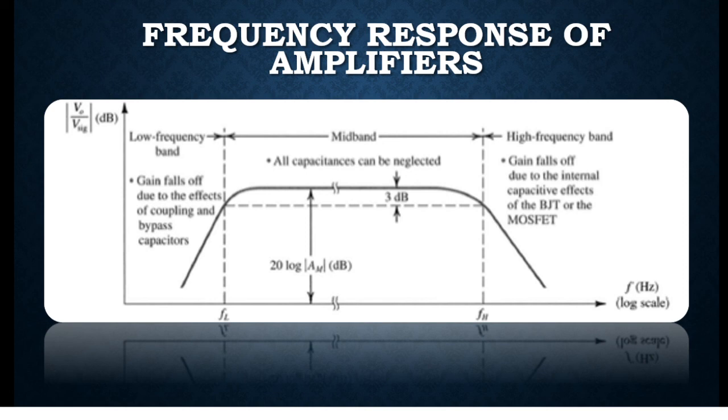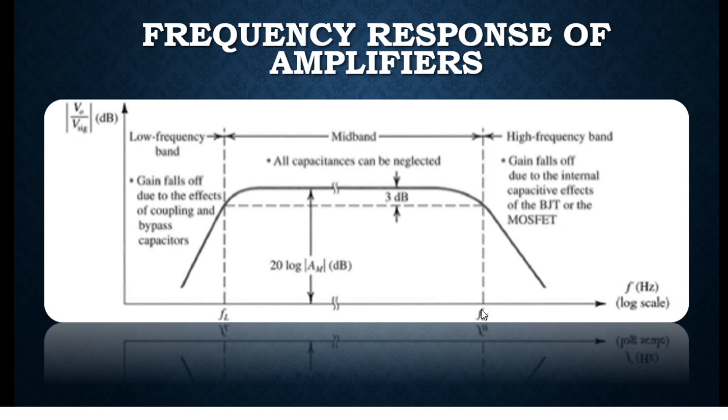The frequency boundaries of the relatively high gain region are determined by choosing 1 by root 2 AV mid to be the gain at the cutoff levels, and the frequencies corresponding to such levels. So could you see this? This is going to be the level. Such values are called F1 and F2, or you can even call them FL or FH. They are called the cutoff frequencies, band frequencies, corner frequencies, or even the half power frequencies.